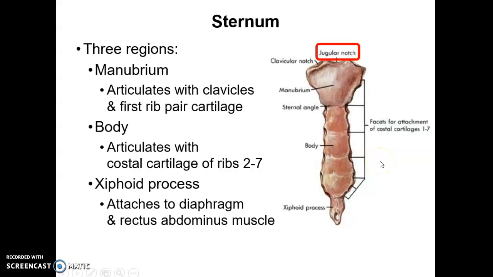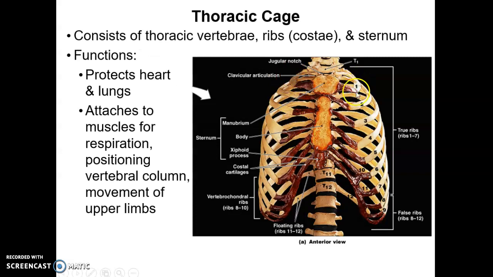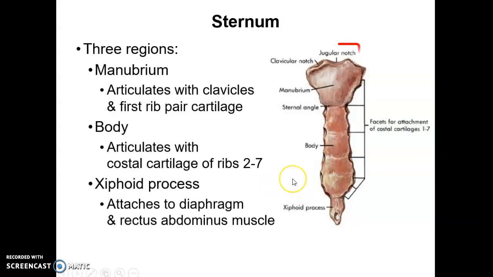Okay. Let me show you that right over here. Boom. So notice pairs 1 through 7, they have their own independent cartilages here in brown that come forward and articulate with the sternum. But pairs 8, 9, and 10, their cartilages fuse together before that cartilage comes anterior to meet the sternum, so hence the false ribs. And then 11 and 12 are the floating ribs, which are also false ribs, but they're floating ribs because they do not articulate at all with the sternum. They have no cartilages that come forward. Okay, so let me see. I think that covers it.